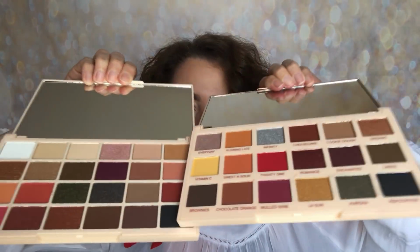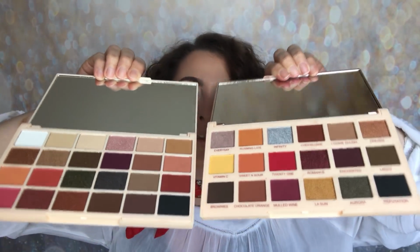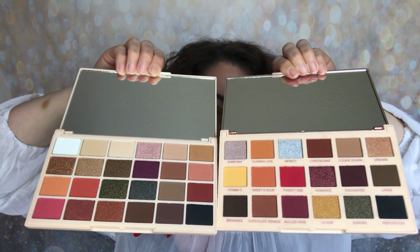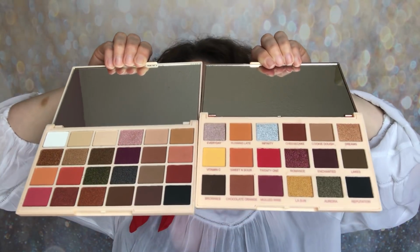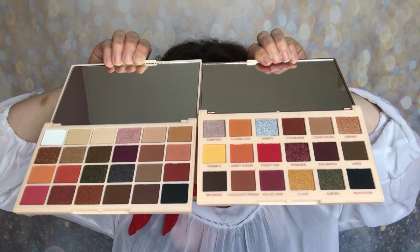The original palette is such, well, it is just amazing. I love it. Now I'm not going to be able to cover the mirrors up, so apologies, but I will try my absolute best. So there we have both of the palettes for you. So I hope you can see those. So I'll keep those there for a few moments.